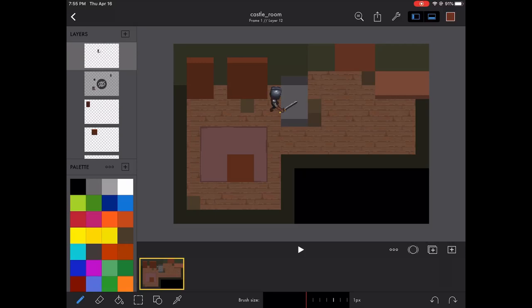So I'm going to grab this color, make it slightly lighter, and I want to draw an edge on the side, maybe about 3 pixels wide. Kind of block that out. And at the same time, I'm going to switch to the rectangle tool and then cover it up on the other side. And then pick up that color, lighten that up a little bit. And all this is eyeballing it. I'm not going to spend too much time worrying about the details right now, because I'm just trying to lay down the shapes. I could be doing this in grayscale, but it's just nicer to do it in color.